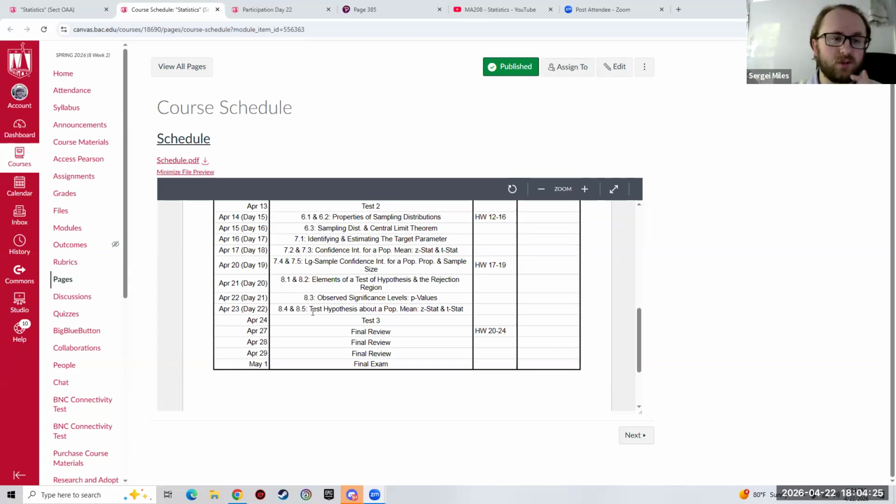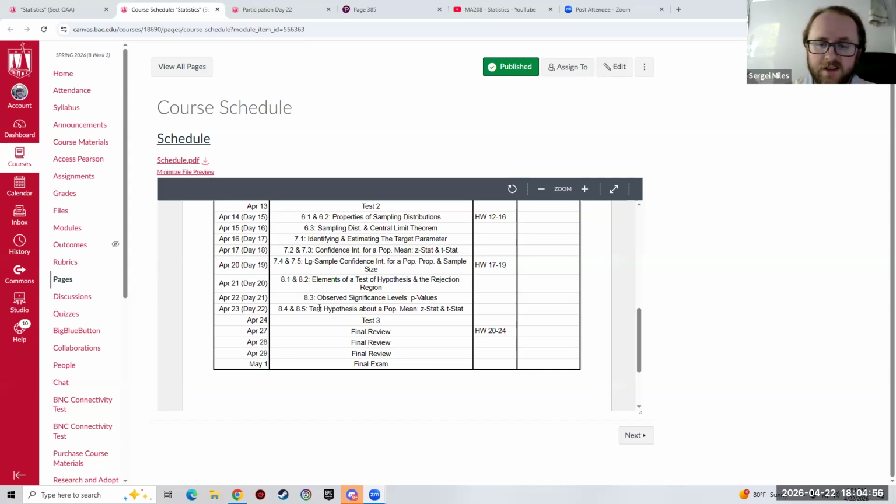Now 8.4, as we'll see here in a moment, doesn't actually really add anything new to what we've already discussed. Rather, 8.4 offers this holistic overview of what we've done so far in chapter 8, and then just provides some different example problems working through the chapter 8 stuff step by step. So 8.4 is not really going to give us anything new to talk about. We'll talk about some of the examples there, but otherwise, it's mostly a summary of what we've already seen in chapter 8.